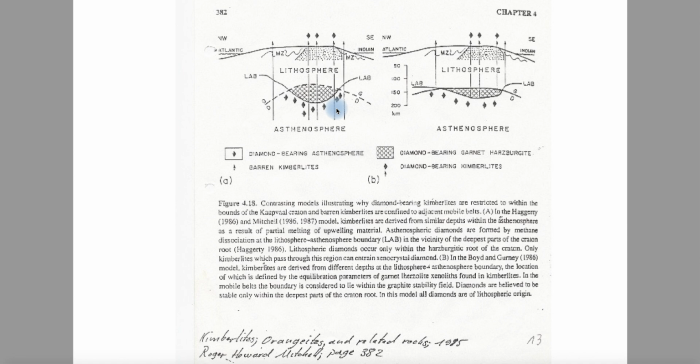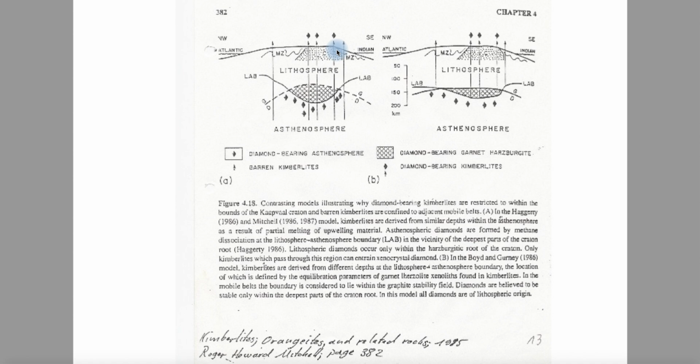So this kimberlite has to be very fast on its way, because after 20 minutes the diamond will start to resorb. So if you would like to pick up non-resorbed diamonds at the Earth's surface, then you must bring them through from the diamond window to the Earth's surface within 10 minutes. And therefore, from this depth, you need about 330 meters per second, and 330 meters per second is 800 kilometers per hour, and that is the speed of a jumbo jet.